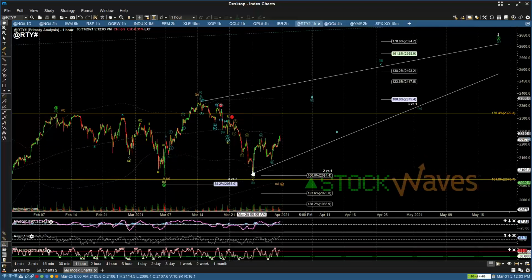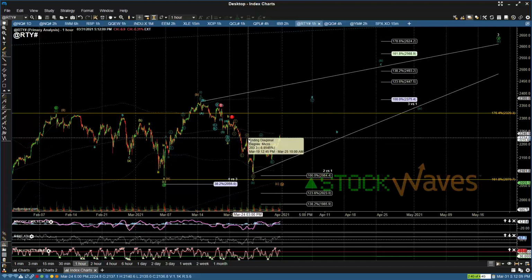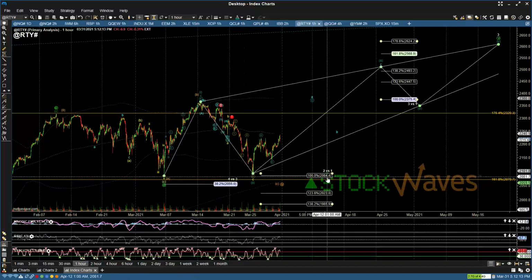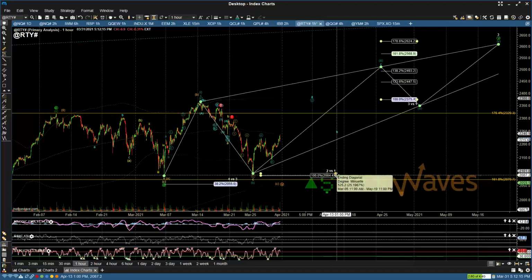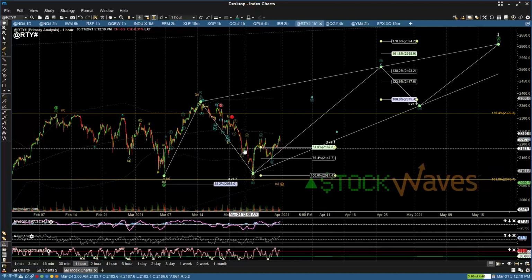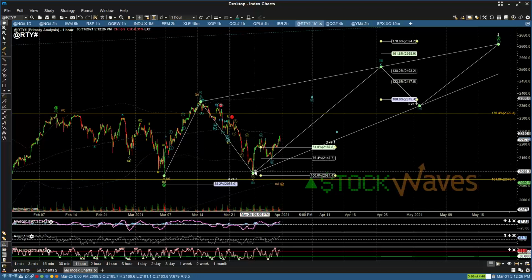This extension was more extreme than was ideal. We knew that we were going to expect a final 5th wave down, but we were hoping, because we had gotten to the normal retrace region that we had expected for our wave 2, the parentheses wave 2, to hold, that we were only going to get a nominal new low here, and that extended down.